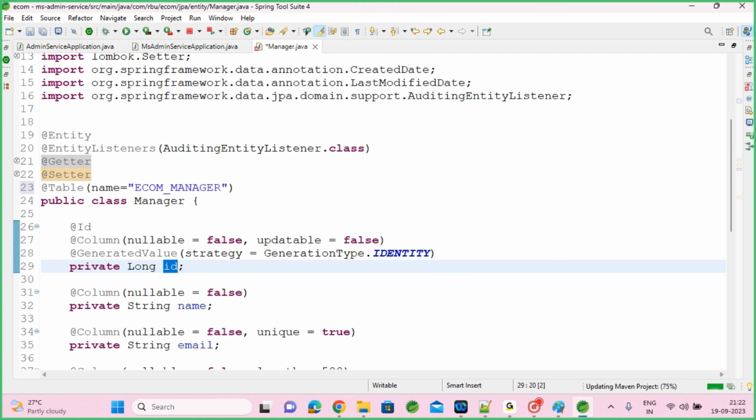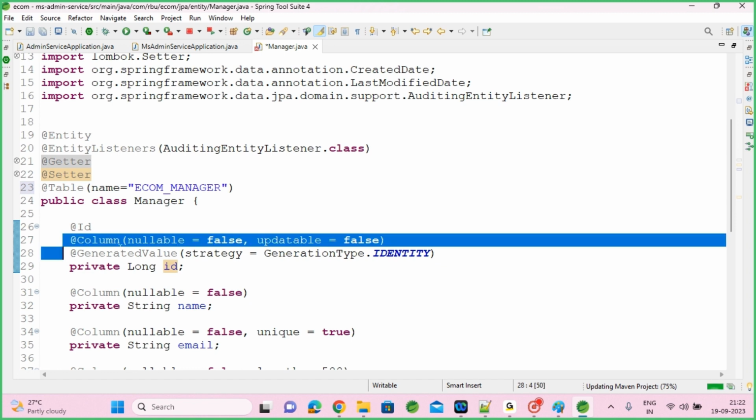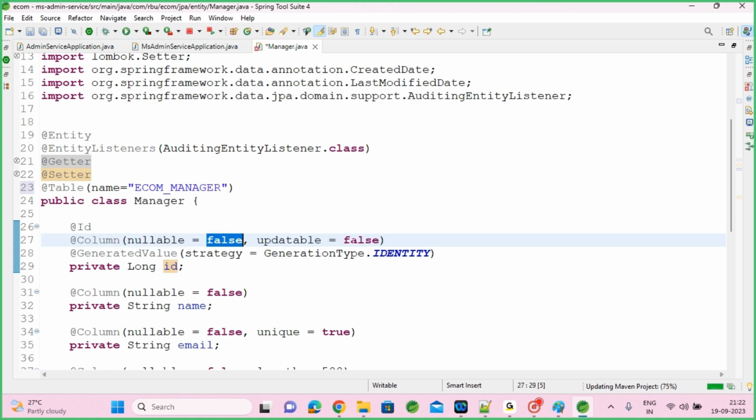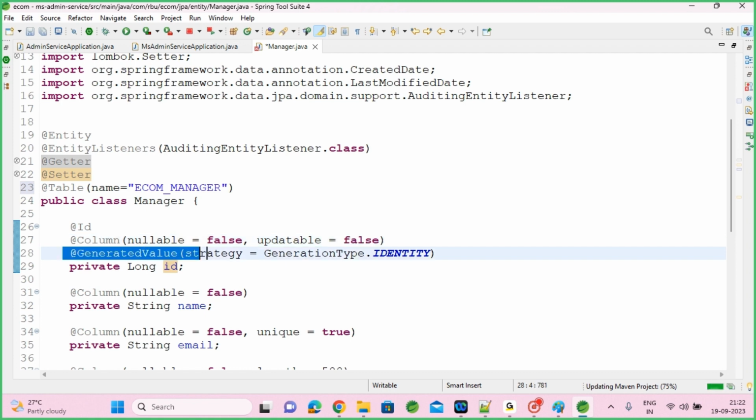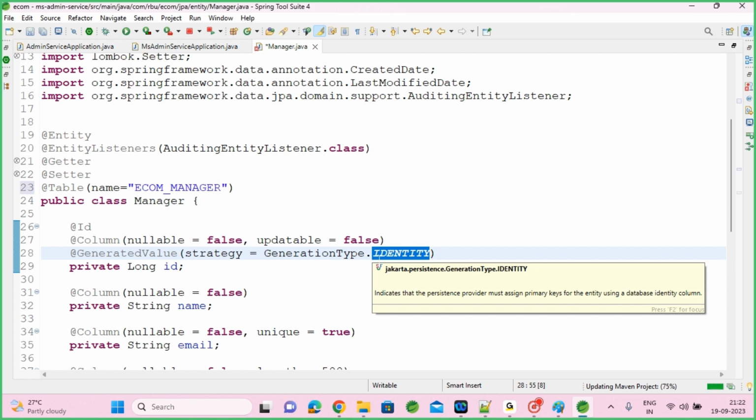So for ID, I'm using the ID annotation as it is a primary key, and ID is not null, so I'm putting nullable false and updatable false. It should not be updated and should not be null because it is a primary key. And for the generated value strategy I'm using identity. So usually it will generate plus one for each insert.